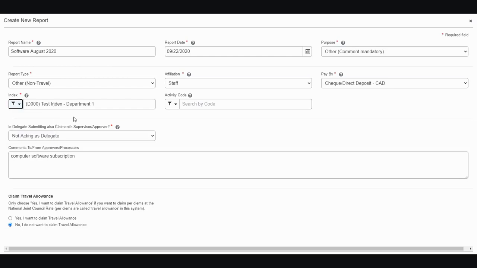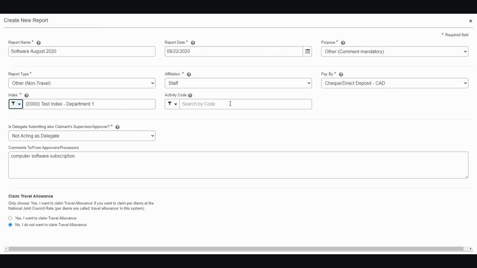So if, for example, business operations was going to pay for this particular software, I could search in this field for business operations, and then when that came up, I could choose that. I could also search for their index, which happens to be D482. So I could search for either of those, and then I could choose that. So if you want to change the index at the report level, this is where you do it. In this case, I'm going to leave the default index.